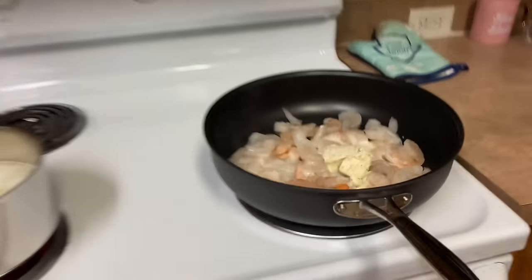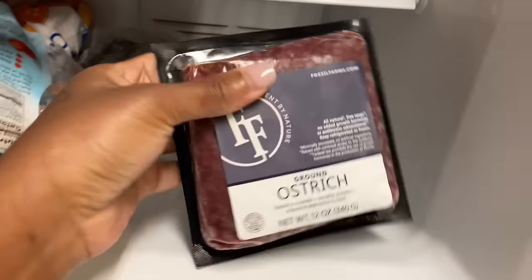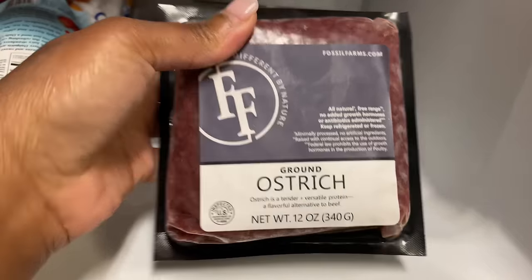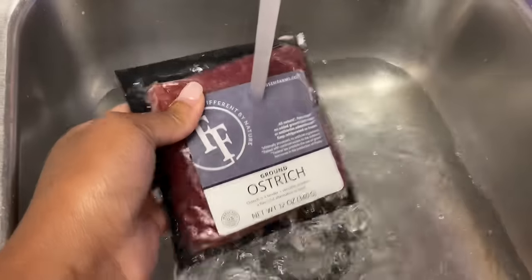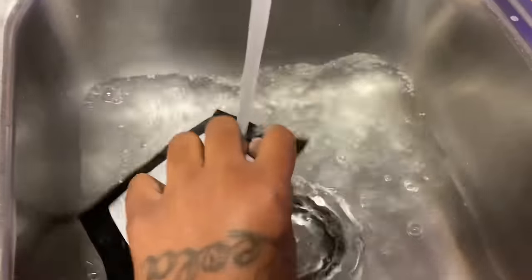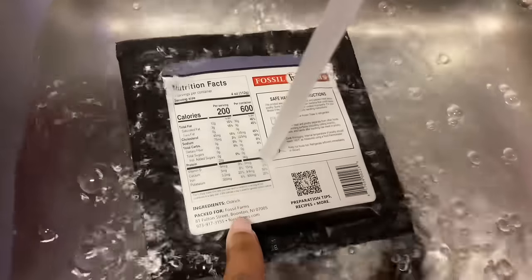I'm cooking shrimp and grits. Don't judge my freezer, okay? Going through hard times just like everybody else. We're going shopping, child. All right. Did it say ostrich on that?